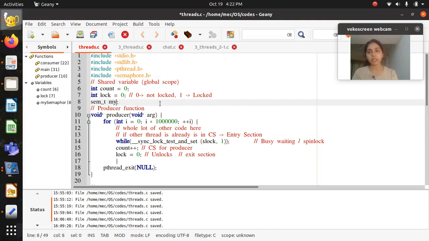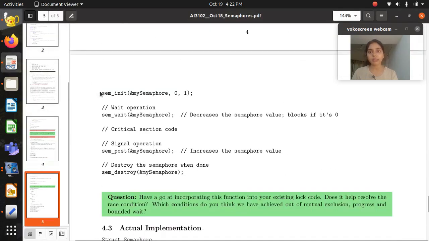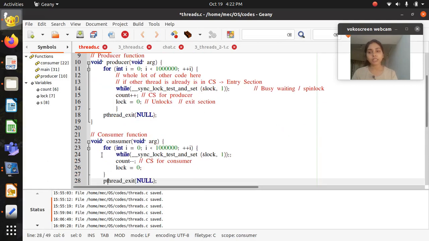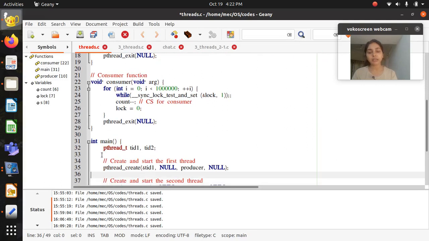I want to keep it simple, so I'm simply going to name it s instead of my semaphore. And then let us initialize this s. You should initialize it inside the main. You cannot write a statement outside main or outside any other function. So I'm going to initialize it here.